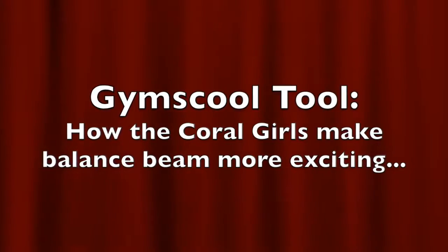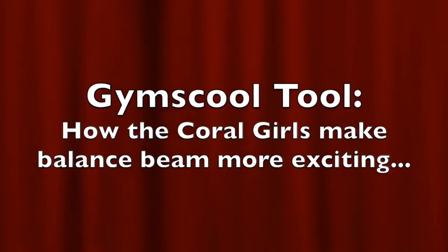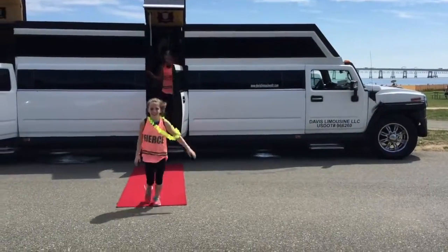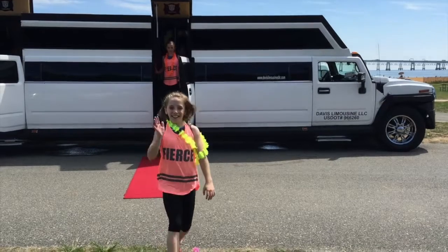Gymscool is making memories today with a Gymscool Tool: how the Coral Girls make balance beam more exciting. In order to make balance beam more exciting, sometimes we play the beam choreography game.